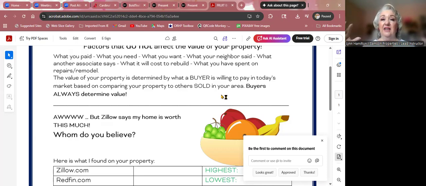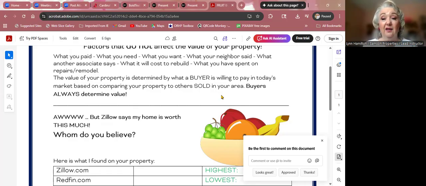So let's say that all 10 of us live in the same neighborhood. We have cookie cutter houses. They were all built at the same time, exactly identical. And let's say Mavis decided to gut her kitchen, because she's a gourmet cook, and turn it into this fabulous workspace and wine cellar and walk-in pantry, and you name it. It is amazing.